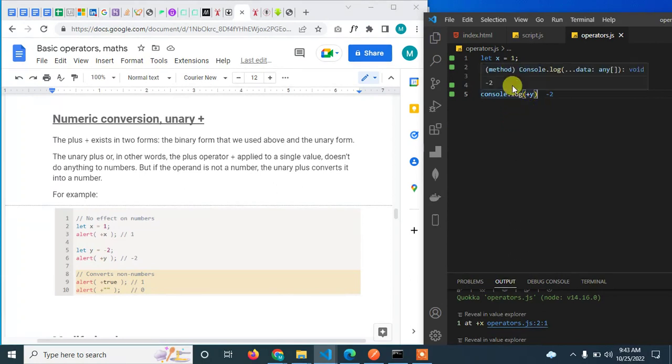Because we know that putting a plus will not convert a negative number. This is from your mathematics. You should be able to know that.